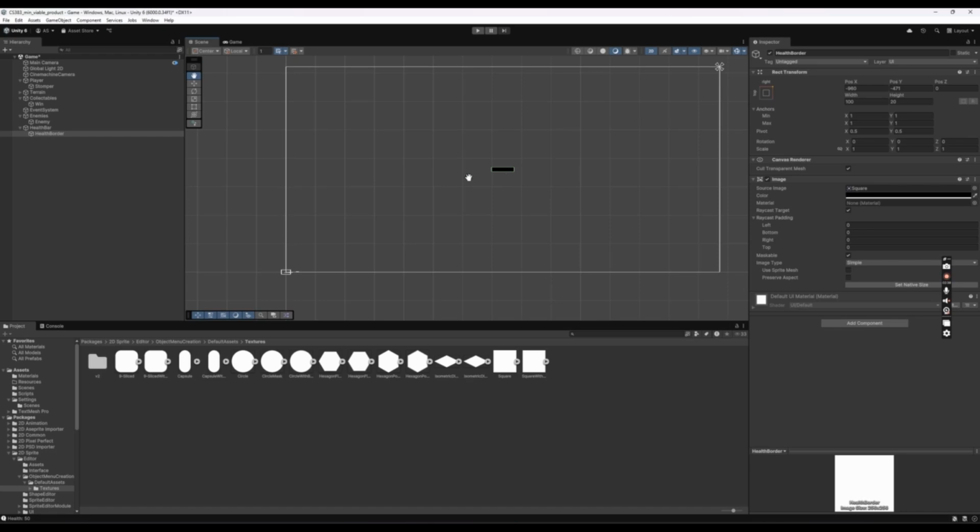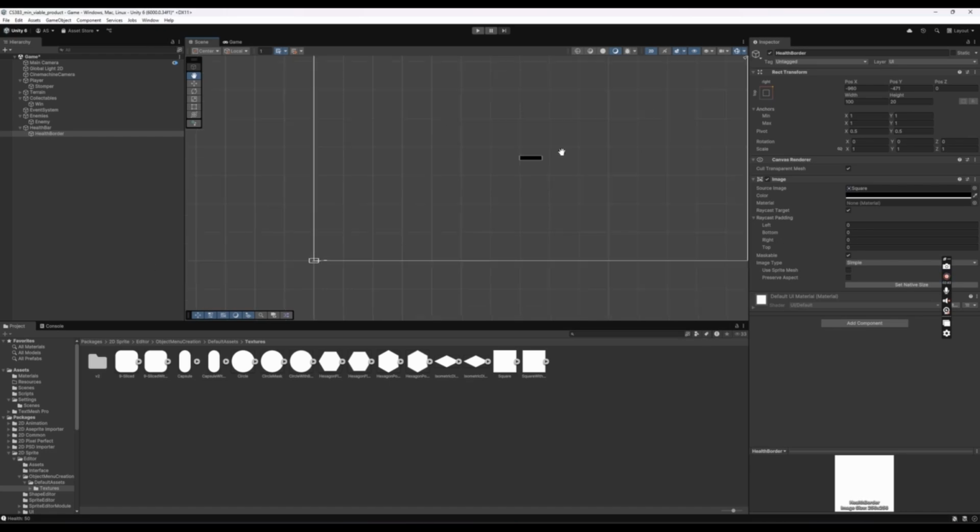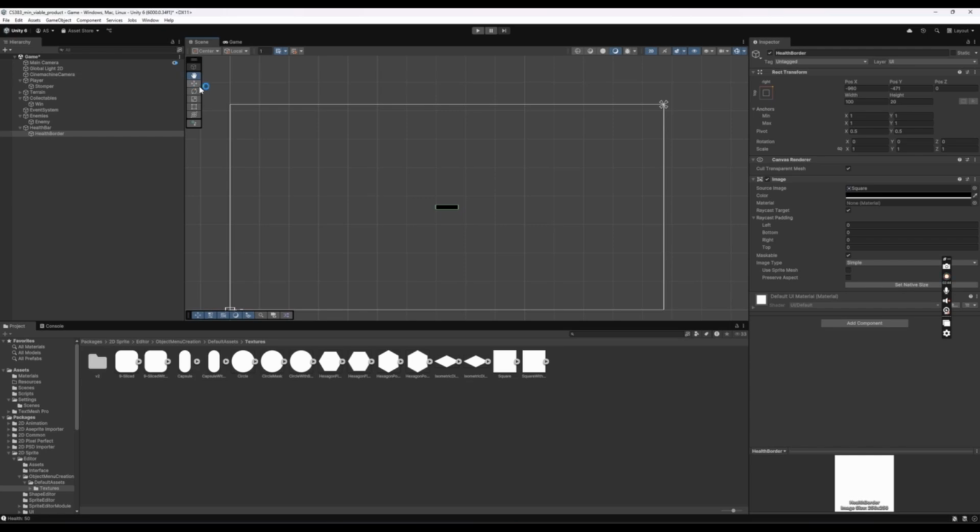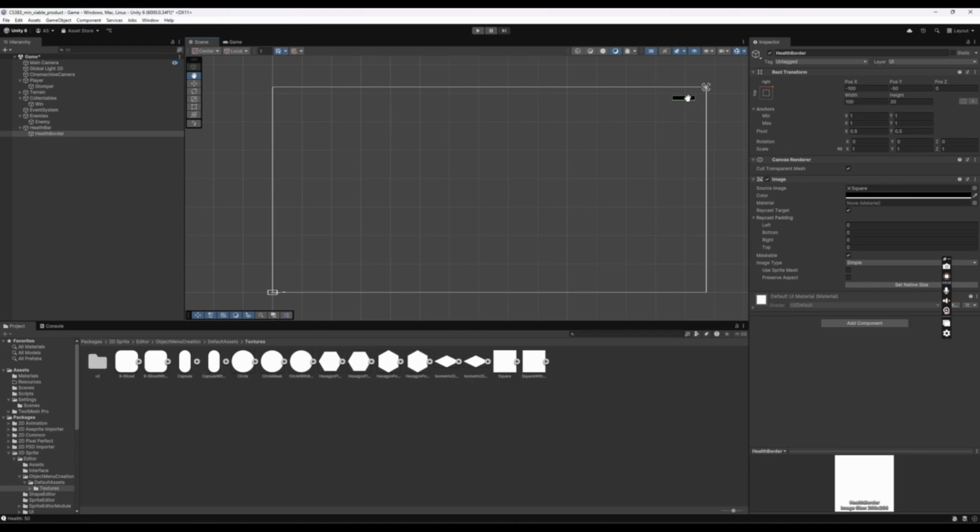We don't really want it centered like this though, right? If we're looking at this as the whole screen, we want this to be in that little corner over there. So let's drag it up there. Kind of looking for it to be maybe 100 off from the side and maybe 50 from the top. We'll just make that, and that's going to be our little health bar up there in the corner.